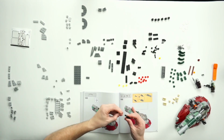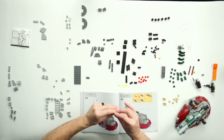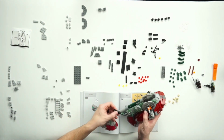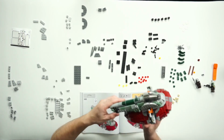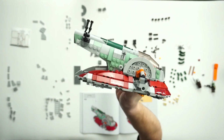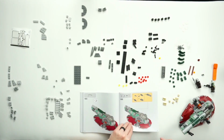Whoop. There we go. I got it backwards. That's a cool looking gun. It wants it down there. Oh, we already put the... I love that. Oh, look at that. Yes. That's such a nice touch. That's so well done. We put that piece there earlier.